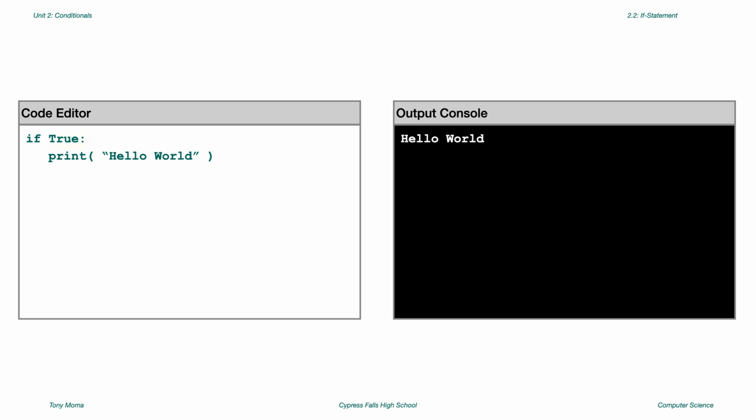Now, conversely, suppose I wrote if false. Writing if false in Python would be like me flipping a coin and saying, hey, if I get neither heads nor tails, then do this. Obviously, I'm always going to lose because when you flip a coin, you're guaranteed to get one or the other. So here in this case, by me writing if false, I'm basically guaranteeing that the conditional statement will not get executed because the condition is always going to be false.